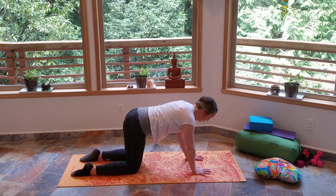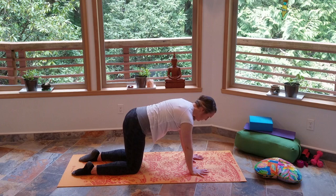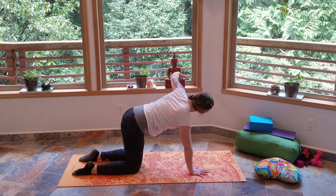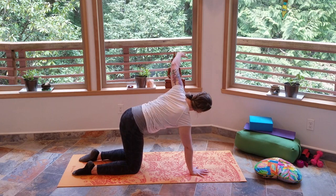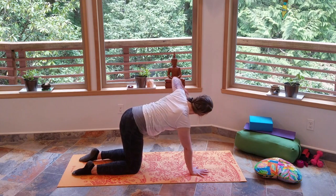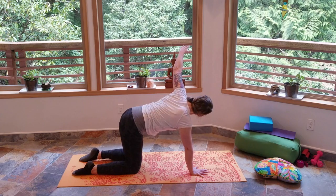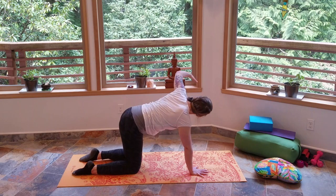Bringing yourself back to tabletop. Without shifting the shoulders, as much weight as we can comes to the right arm. Waiting for a big inhale, twisting open to the left. Exhaling, thread the needle. Finding one more inhale to expand upward. Use your exhale to settle that left hand back to the mat.